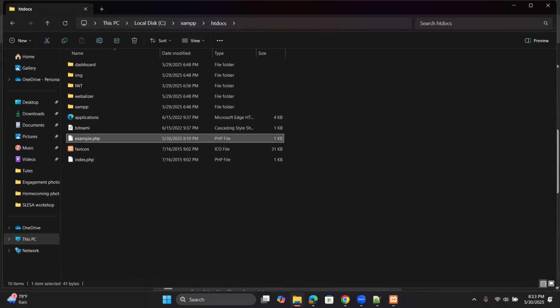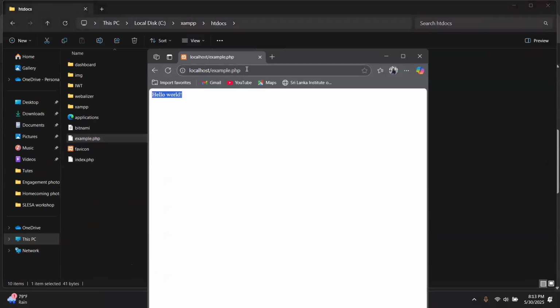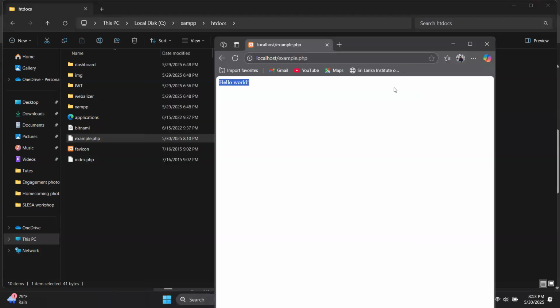So it is going to be stored in the htdocs folder, but still you can't double click on it and then run. You need to open a browser and then type localhost / the file name, right? Is it clear the way you do it?